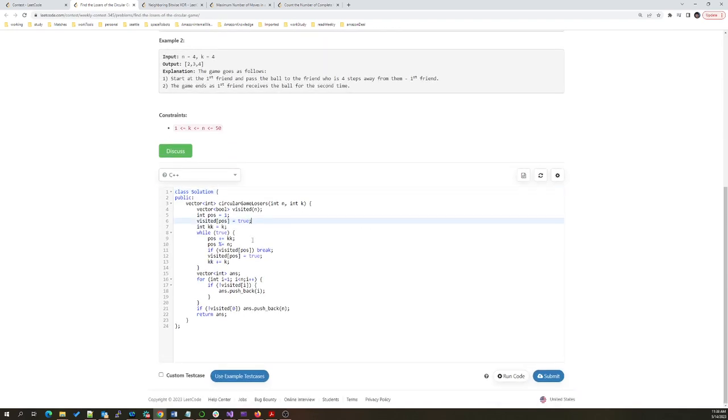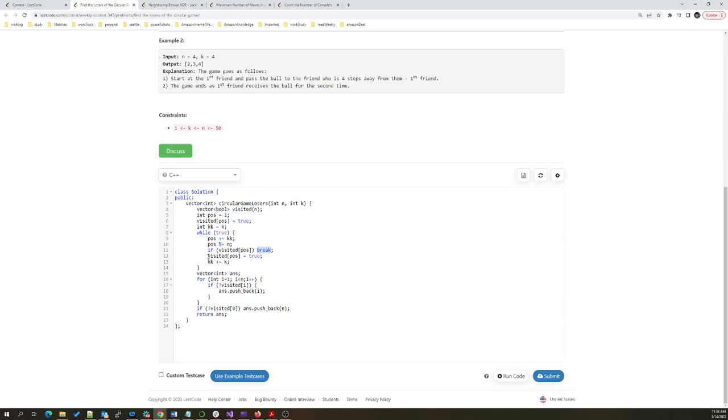And the solution is that we can just simulate the process and use this vector to record which friends are visited during the game. If some friend receives the ball the second time, we just break.